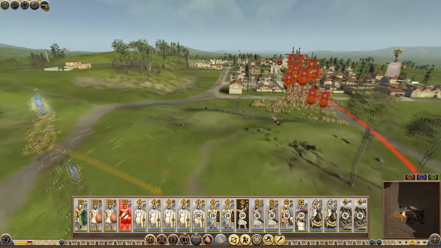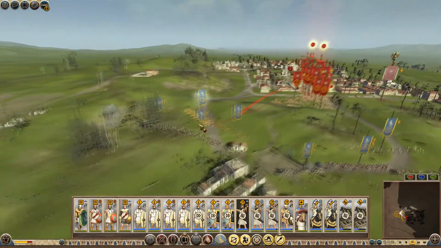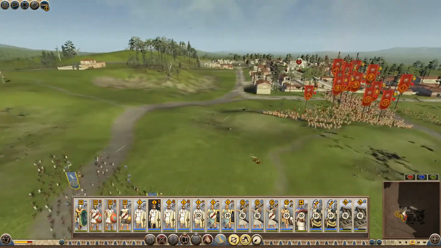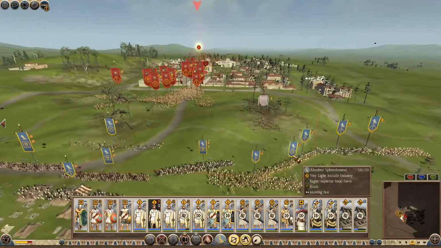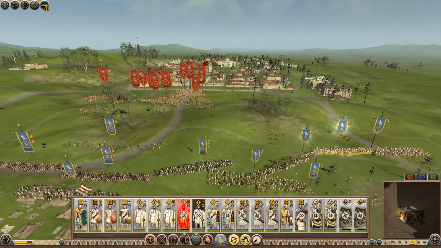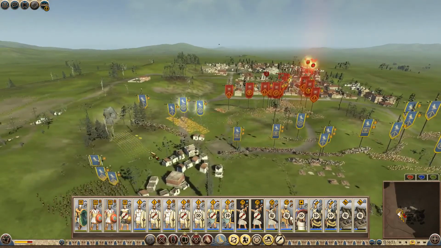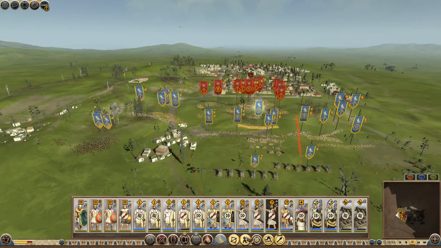Archers! Fire! Italian swordsmen coming in this way. Okay. Archers back off, skirmish mode.